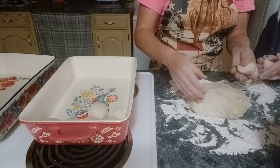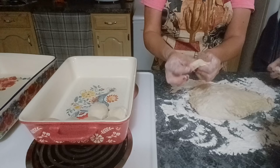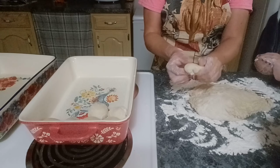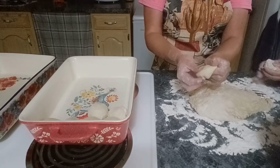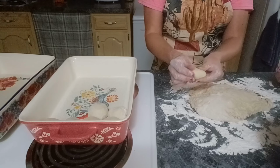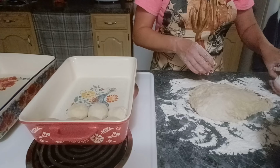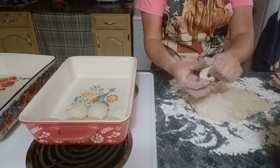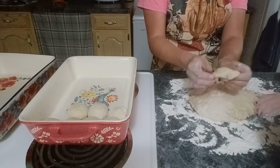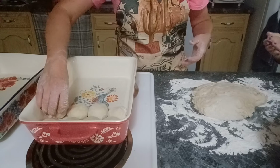You can make them just a little bit bigger. And if you tear off a piece that's not the size you want, you can always tear another piece and take it in with it too. Just fold it and roll it. Don't get too much flour on it though, because if you get too much flour on it, you're going to knead it a little bit more. See how I'm pulling it? Push. And then that will help incorporate it so that it's not really doughy.